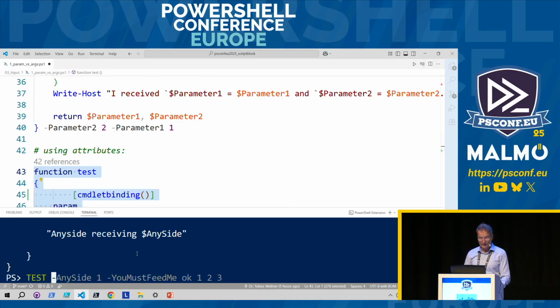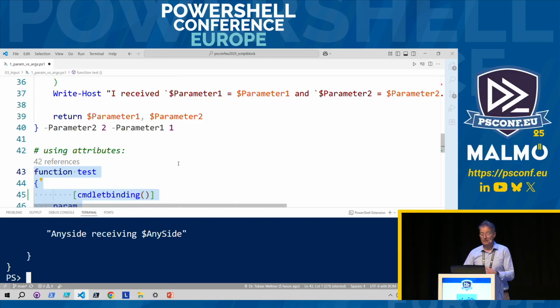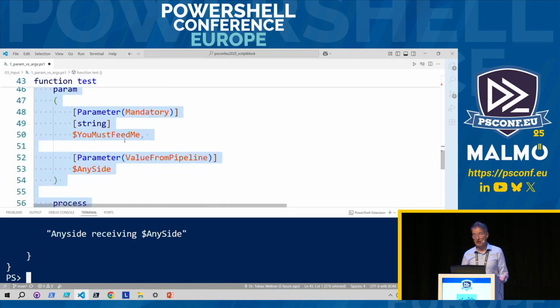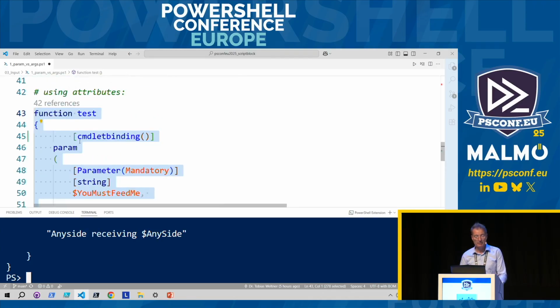So test. I don't have IntelliSense here. It's not easy. Okay, believe it or you know that it is that way. You now have an advanced function. Now you don't have args anymore. Now you don't have any of those generic variables that we just talked about a minute ago. Now you are in a strictly defined environment. Only the parameters that you specified are there and can be used.